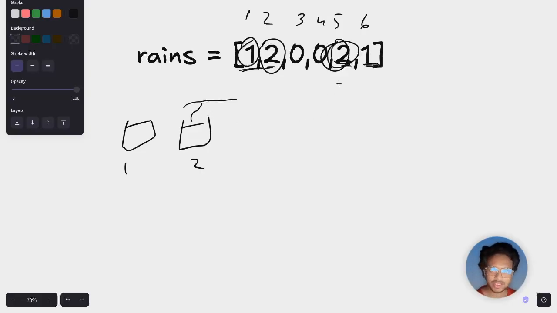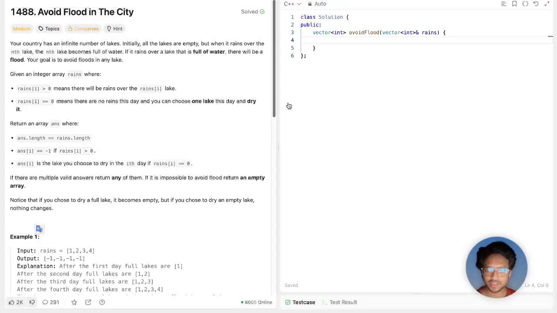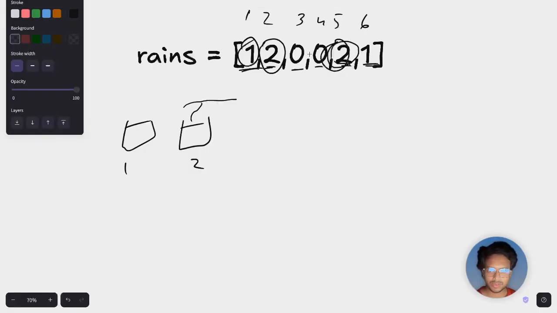Now the problem says if there is no raining on a day, you can dry at most one lake.